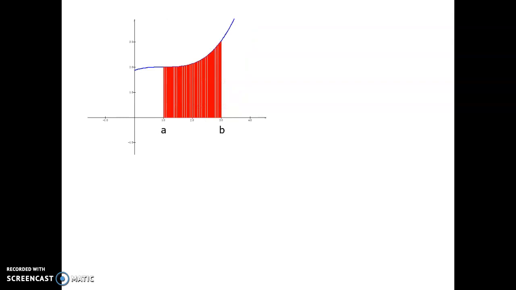So let me give you an example. If I said to you, here's a function, it is a derivative of another function. What do you know about the antiderivative function of this function from a to b? We know that the antiderivative function will rise from a to b because the derivative function that we're looking at is above the x-axis. How much will it rise? Whatever this area amount is, that positive number, that's how much it will rise.